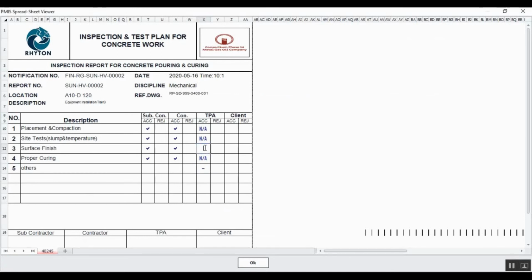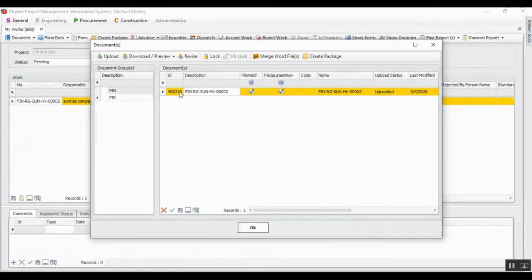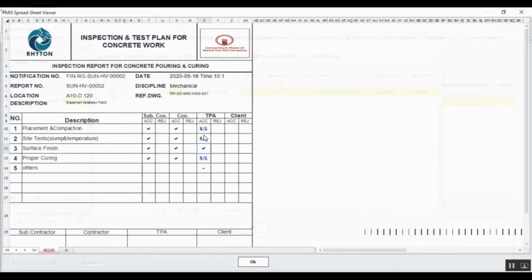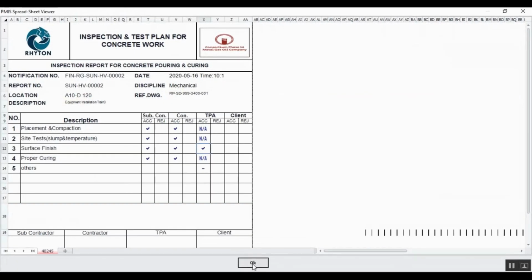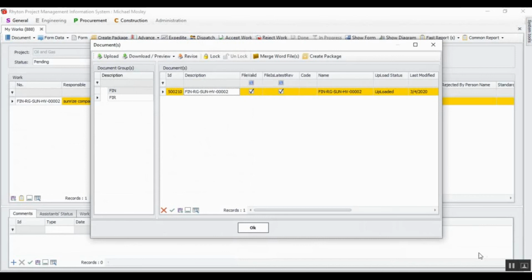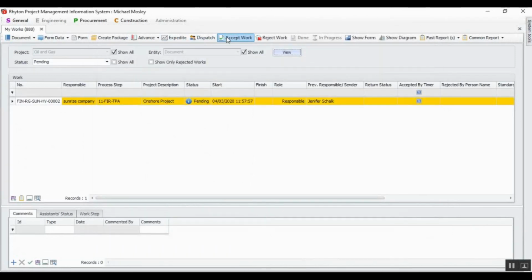Okay, based on the permission, I will make the necessary changes, which in this case is just one field, which I'm going to check as TPA. I will press OK and save the changes. Now let's accept the work.